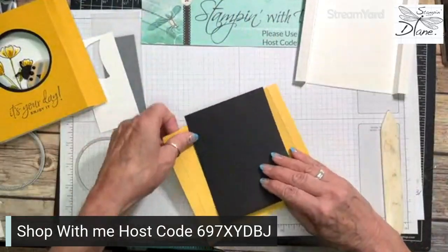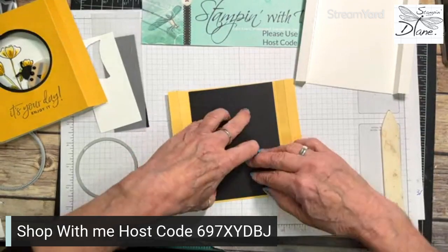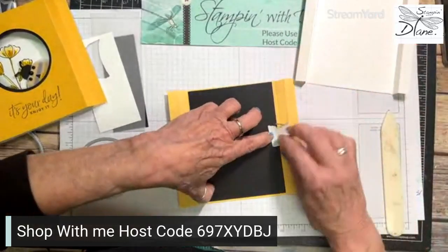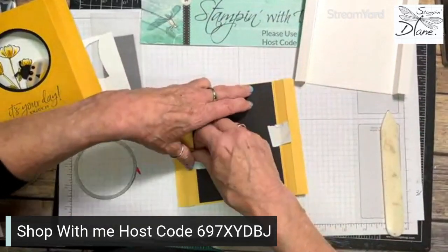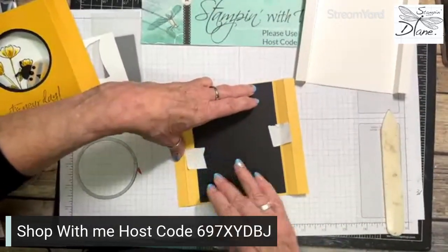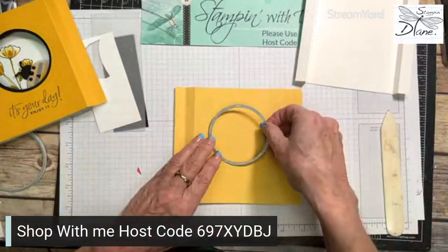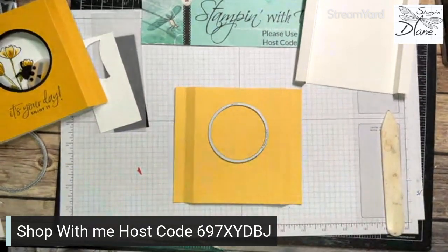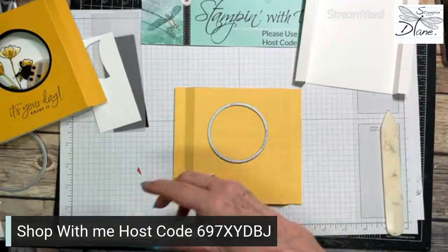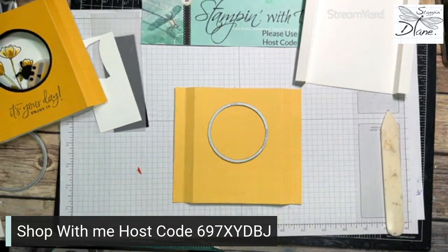So what I'm going to do is line up this black onto the back. And I'm going to use my Post-it note tape. And I don't want it moving until I actually get it cut through. And then I'm putting the small circle on first. And this is so important that you remember that the small circle goes on first. Because if you cut that big circle, then you're not going to have that layer, right?